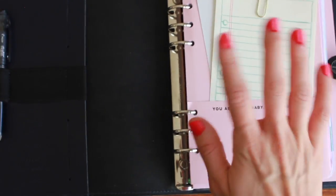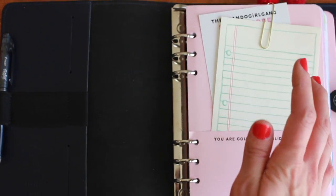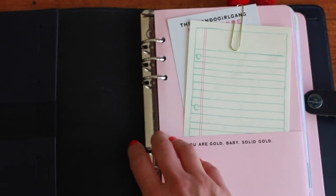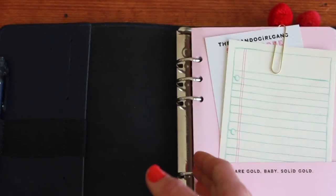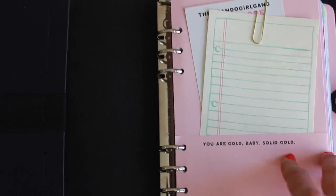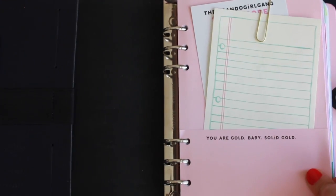Okay guys, here we are inside the planner. I'm going to quickly go over how I did this, but there are tons of videos on YouTube that really break down uncoiling a spiral bound planner step-by-step, so I'll link some of those below. Basically, I loosened the coils, used a paper cutter and cut small sections at a time right along the perforated edges as close as I could get. Then I used old inserts to mark where to hole punch. There are also lots of videos that show the new Shop Bando planner in detail, so I'll link some of those below too.